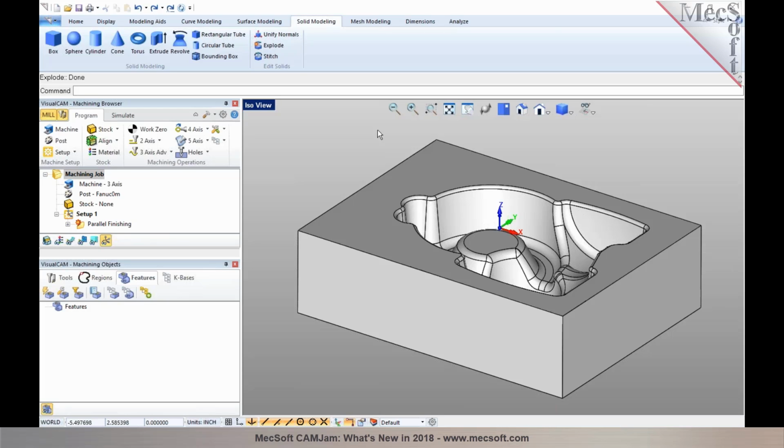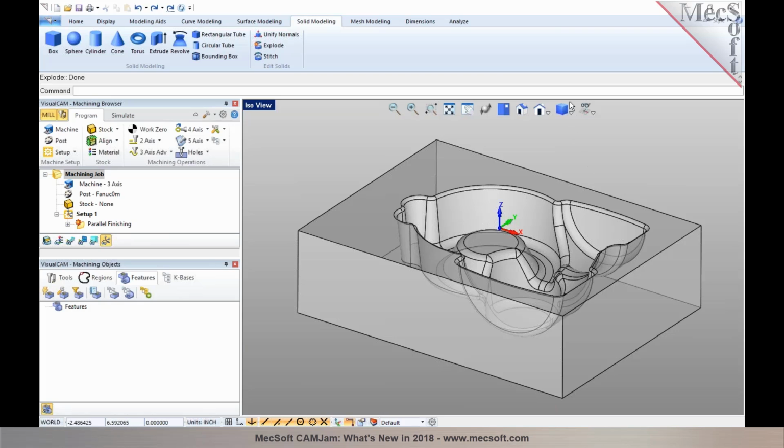Now the next thing we would like to talk about is the ghosted display option. This is an additional option that you'll find in VisualCAD CAM 2018. In addition to the other display modes, we now have the ghosted display mode. In this particular mode, you'd be able to view features like cavities on this part, which is hard to see in a typical standard shaded display mode.